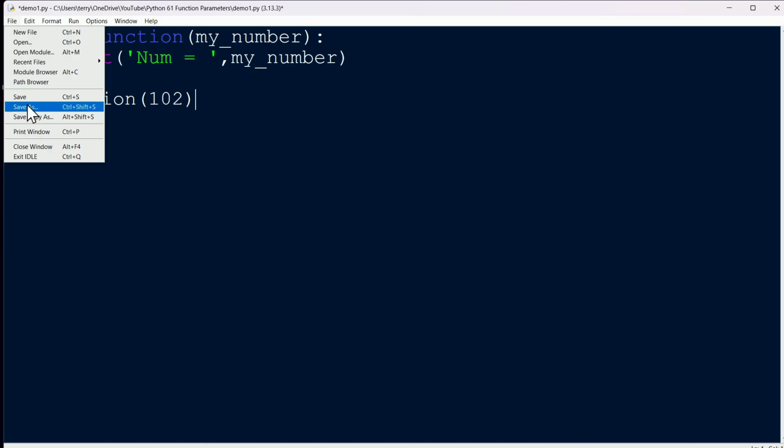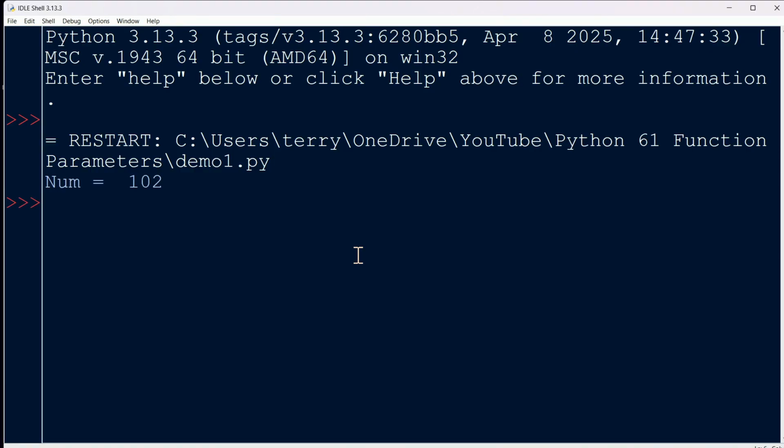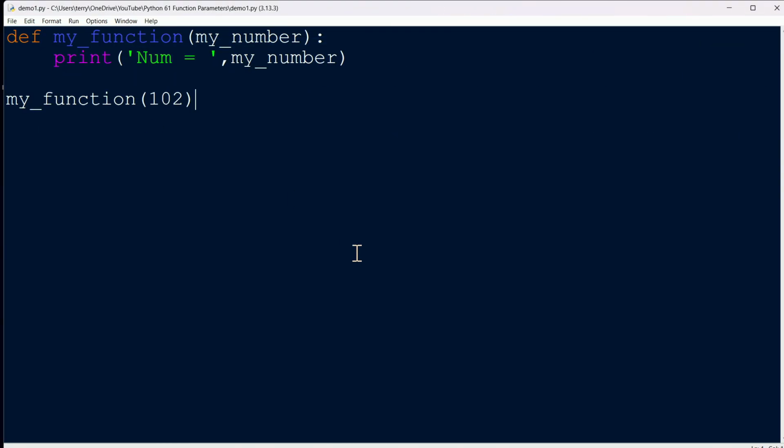So we'll go ahead and save it and run it, and look at that. It behaves just as we thought it would. It runs the print function, and it puts in the number that we provided when we called the function specifically.